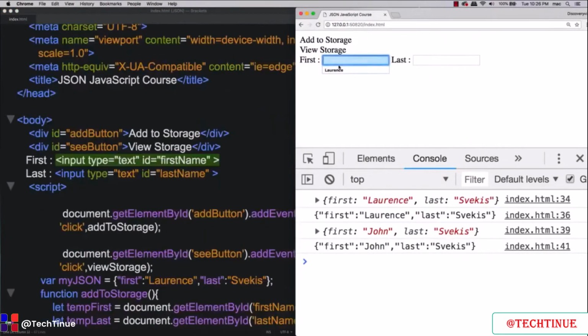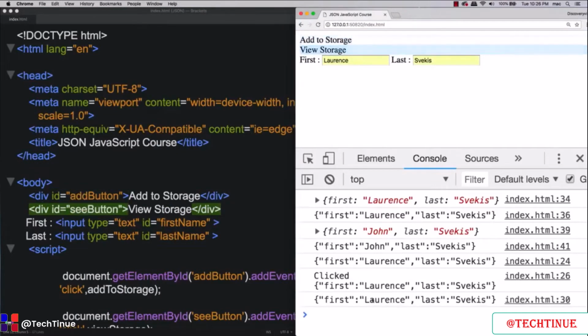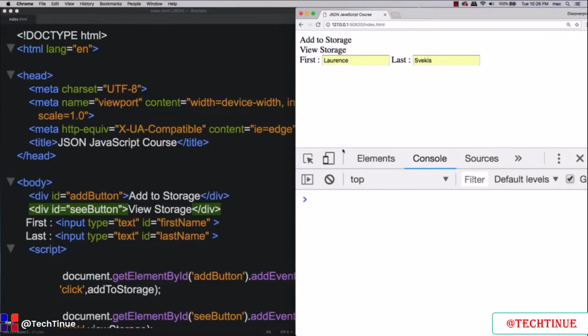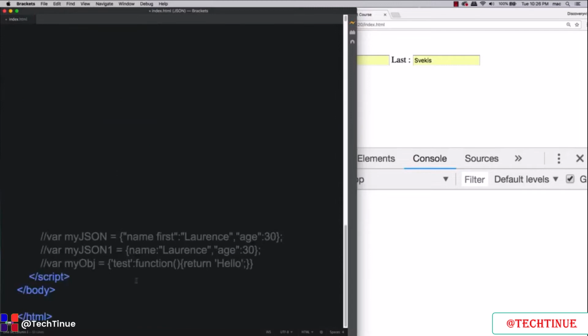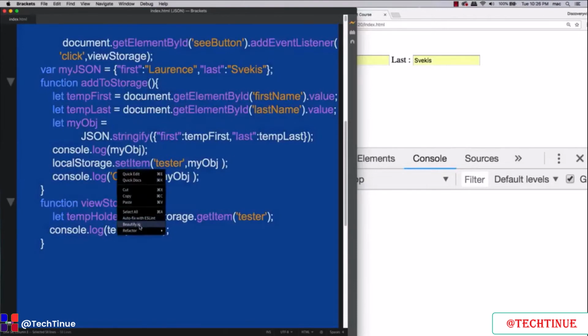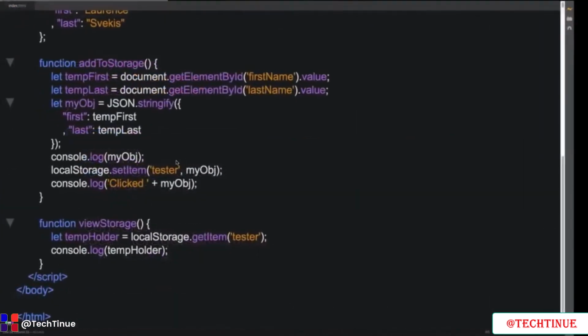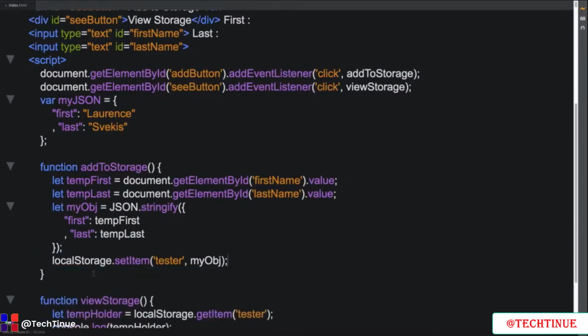So now when I add some content into here, and if I do add to storage, and then view storage, I've got my string value here, just as what we saw earlier. So I have access to it and I can use it. Also, let's clean up some of this code from before, because we don't need any of it. I'll get rid of this stuff down here as well, so we're not outputting tons of stuff into the console. Let's make it bigger. Now we're storing it in a JSON format, so I'm going to get rid of all of these console messages, and we're just storing it to our local storage.